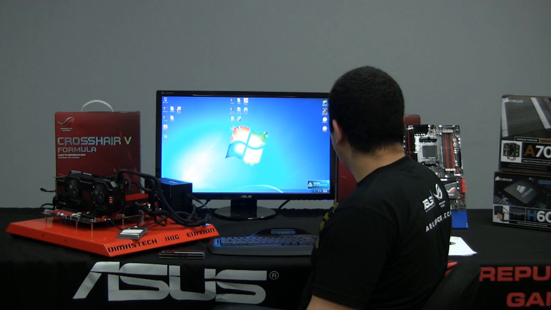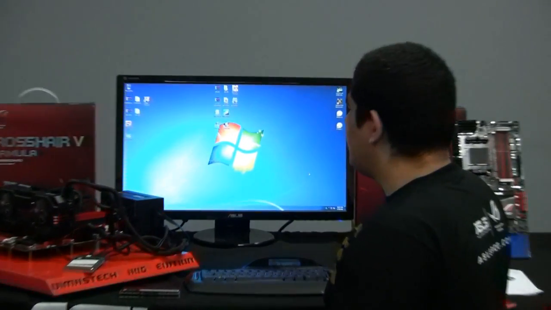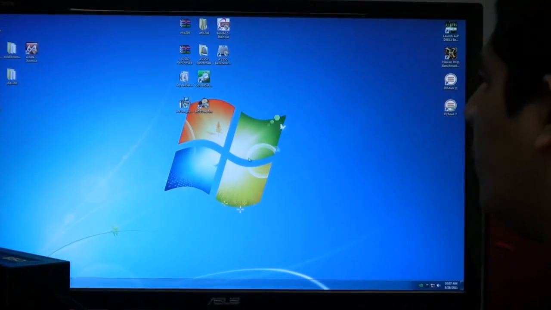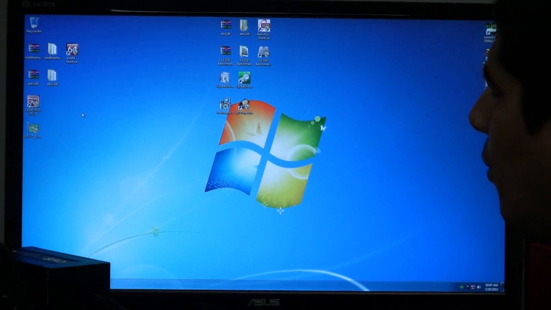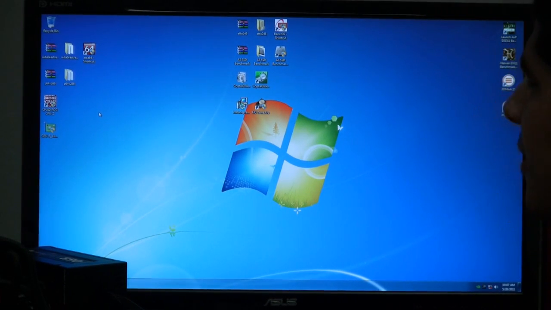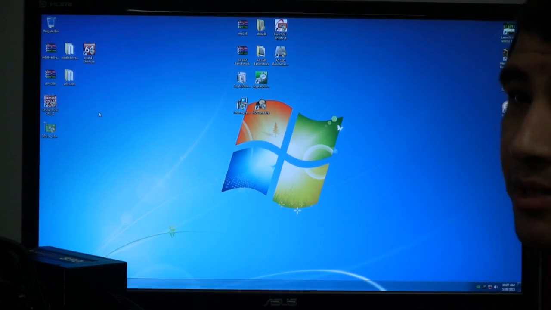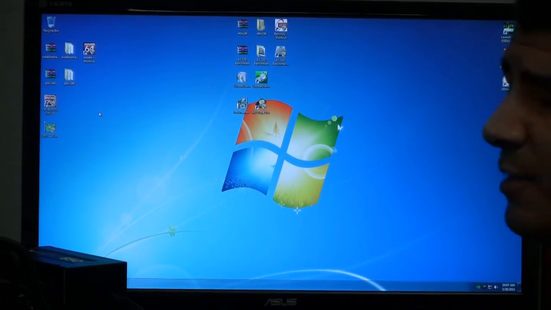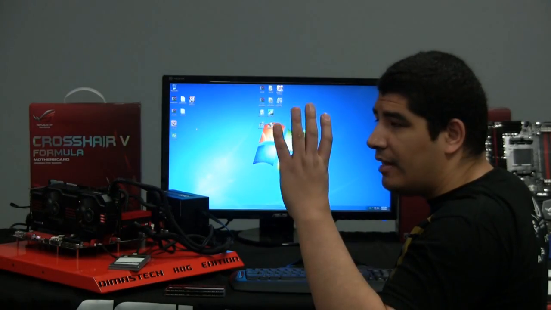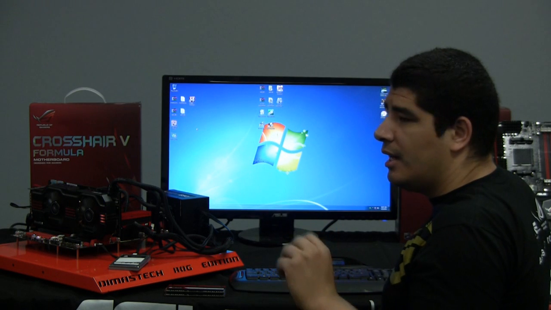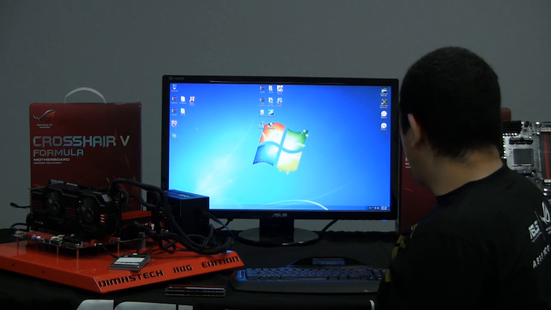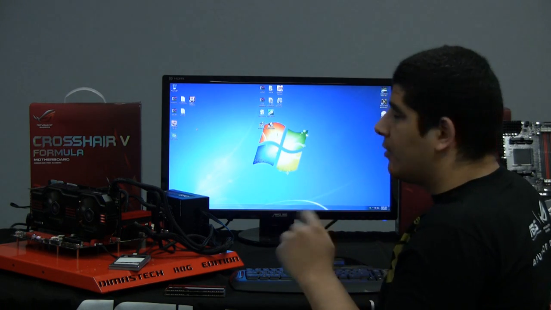So we've now gotten to the operating system. Some of you might be wondering, why didn't I stay in the UEFI and do all the tweaking and tuning there? While our UEFI is extensive and groundbreaking in terms of the amount of options and ranges that we give you, especially with the flexibility of having so many manual values that can be tweaked and tuned, entered manually with the keyboard, we don't have to use any plus and minus, we can be real accurate in terms of how we want to do that.